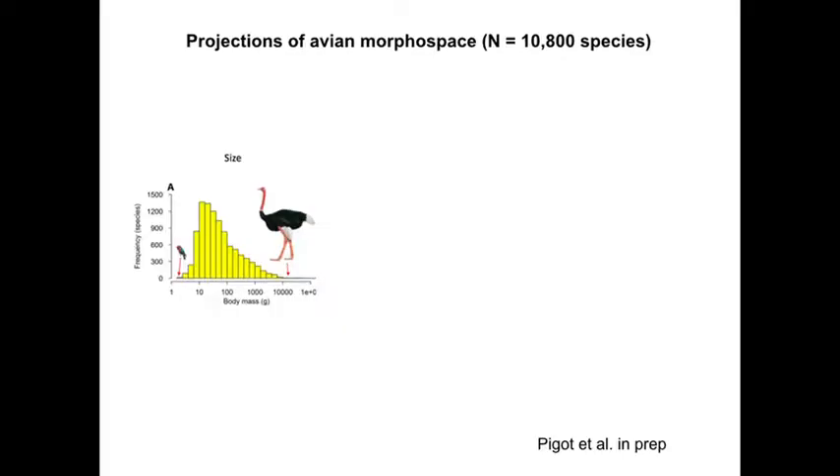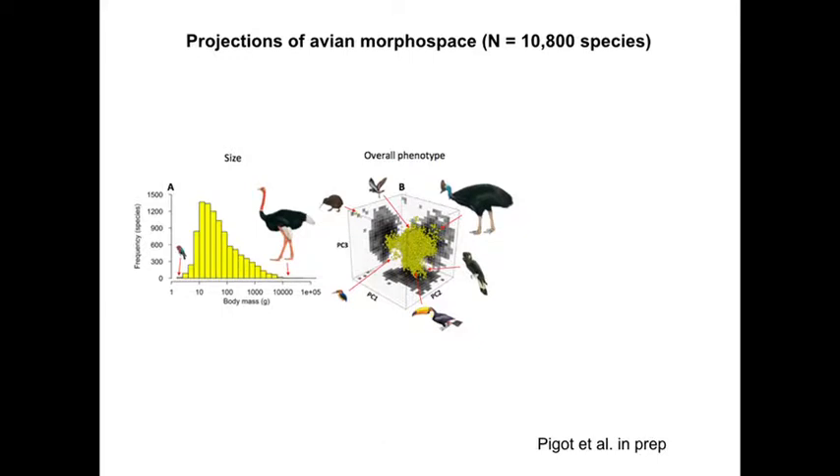Over the last 100–200 years, we've been thinking about body mass as our mainstay of ecological research — the trait that tells us something about the niche. It's just a single trait, going from bee hummingbird to ostrich. With the data we've now collected, you can look at a three-dimensional representation of those nine traits using principal component analysis. That's your ball of the birds — a massive central ball of passerines, and then these peripheral things, these weird birds at the edge.